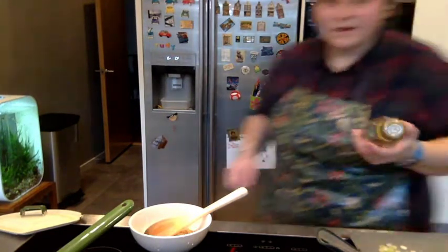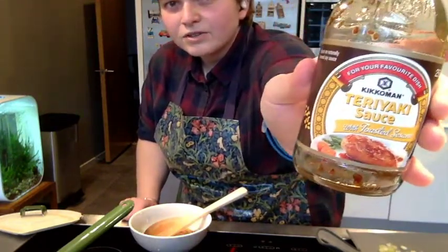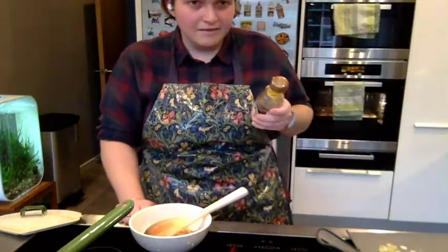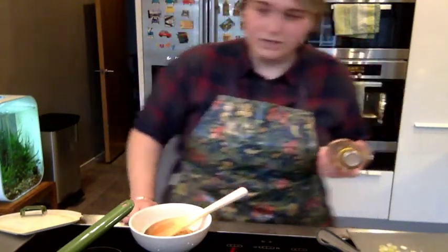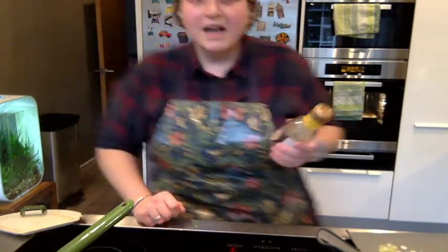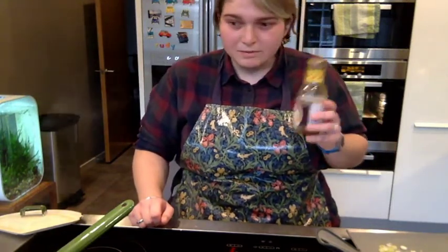And as a quick reminder, this is the sauce that I use, and it's already got sesame in it. There's another sauce that they have from the same brand that's got garlic in it. But to be honest, and this is weird to say as an Italian person, I prefer the one without garlic. This one's far superior.